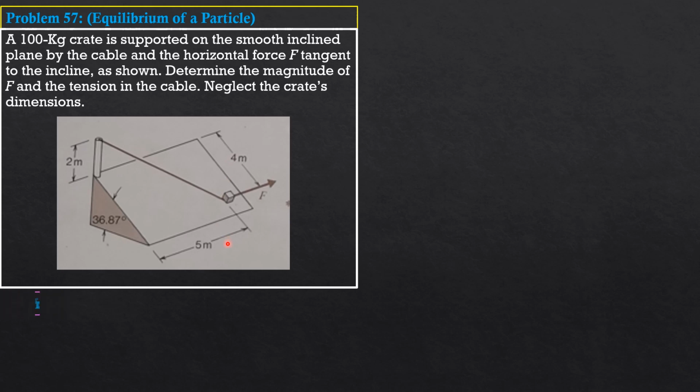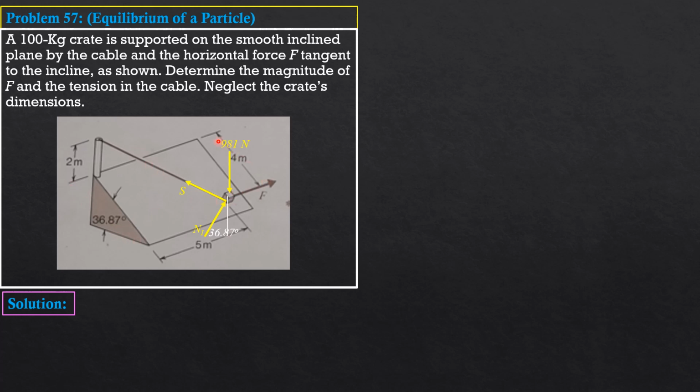So for the free body diagram solution, we have the weight of the crate 100 times 9.81, so 981 newtons. Then we have the normal reaction, which makes, as I said, 36.87 degrees with the vertical. And again, this normal reaction here, N1, is perpendicular to this plane here. So it has only components vertically and in this direction. No component in this direction. And of course, we have the tension, which is directed up, forward, and leftward.